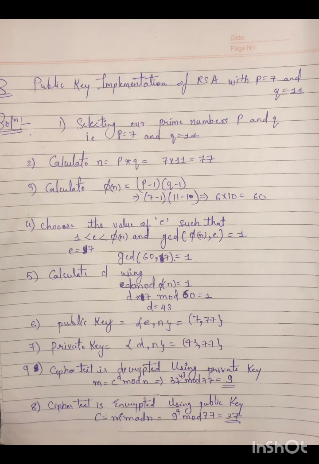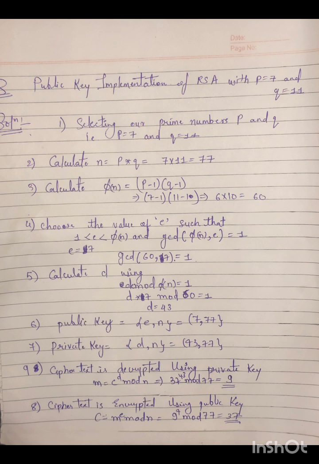The solution for RSA involves some steps which need to be solved to find the solution. So RSA, which is Rivest-Shamir-Adleman, is an asymmetric key cryptography in which we use 2 keys, one is public key and one is private key. So let's look at the solution now. So we are given 2 values of P and Q, that is 7 and 11.